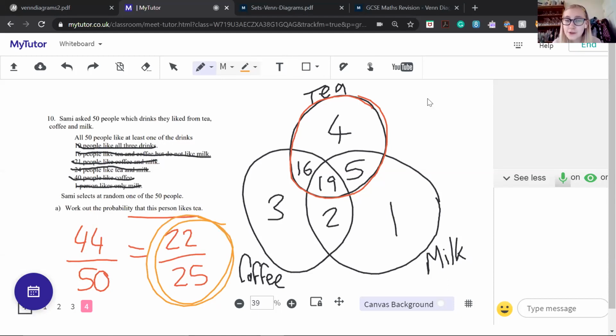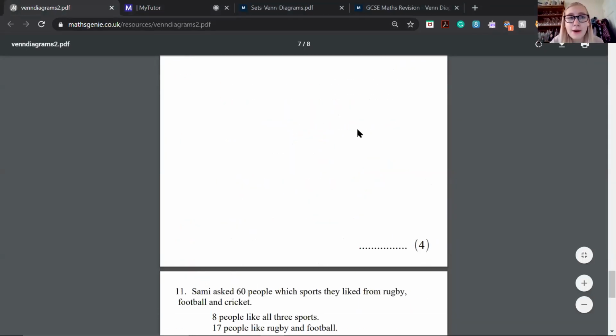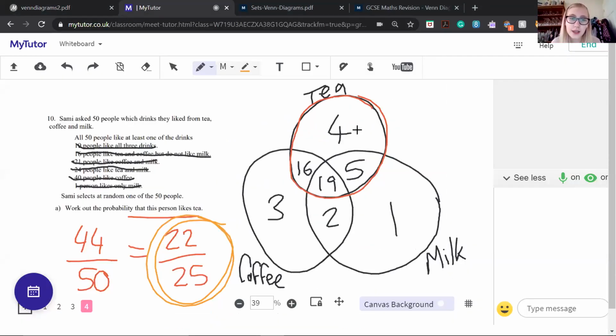So that's a really difficult question because you've got to place everything in this Venn diagram and then you've got to work out a probability from it. I think that would be a 4-mark question, I think it said. Yeah, about a 4-mark question. So we've got 15 minutes left. So if anybody has any questions, whack them on the Q&A now or the chat, and I'll answer them now.